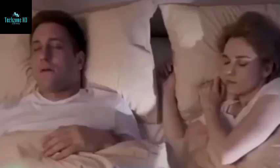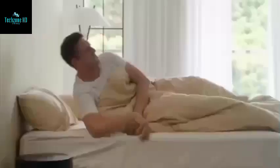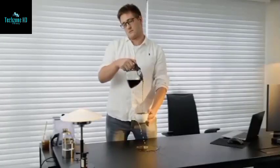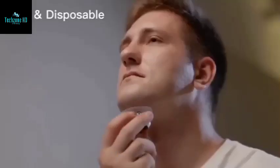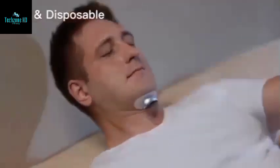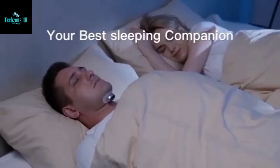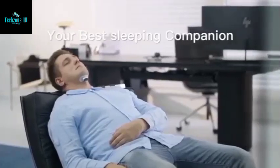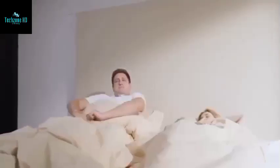How many people snore in the world? Some experts say about 30% of adults and about 14% of children snore. That's why the market for various devices for restful sleep is growing every day. Here is a product for $120 that stands out for its compact size and ease of use. The device monitors snoring sounds, including via bone conduction, and then sends special impulses that cause the airway to open up. The app collects statistics and allows you to quickly assess the quality of your sleep, though the gadget can also work on its own and save data by itself. The weight is 0.4 ounces, and one charge is enough for 15 hours.